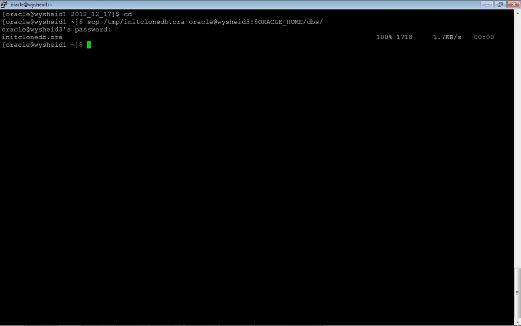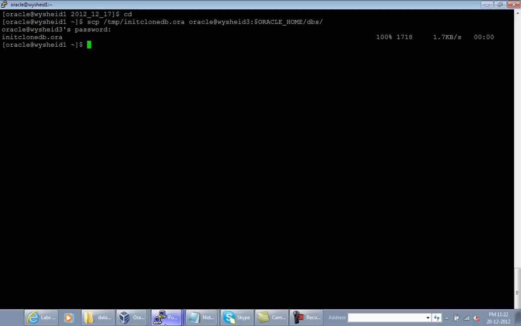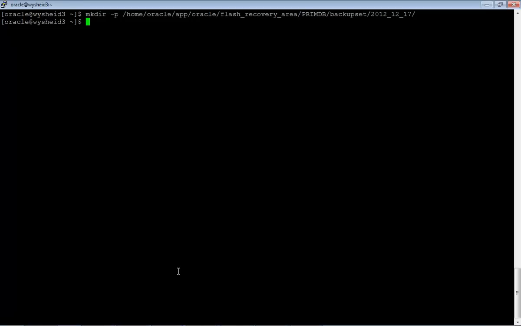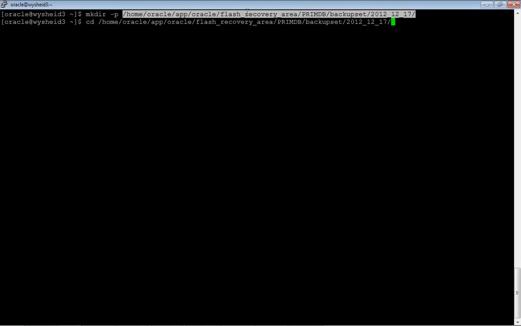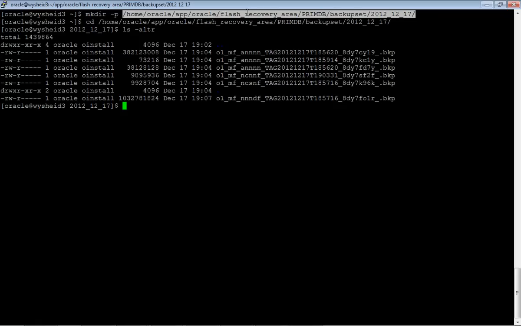Okay, it's copied. Now let's go back to our standby server and try to bring up the database instance. Before that, we will just check whether all the backup pieces are copied on the target. ls -l. Yeah, we have all the backup pieces.